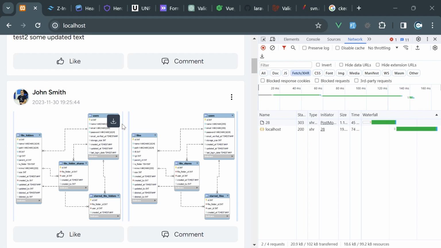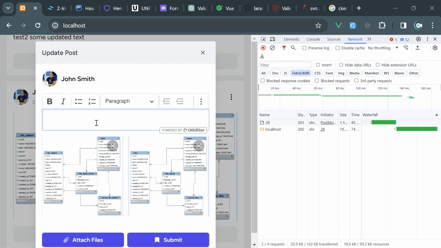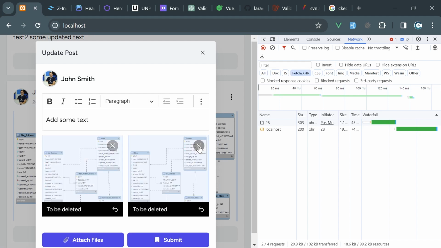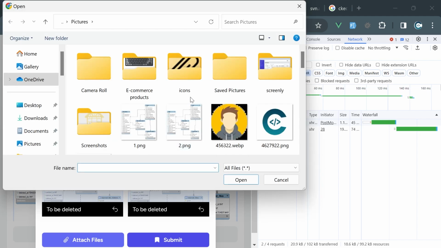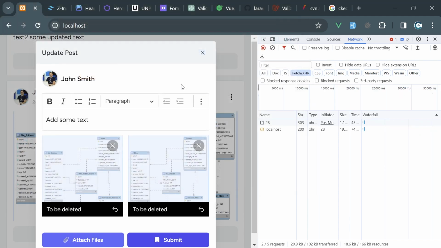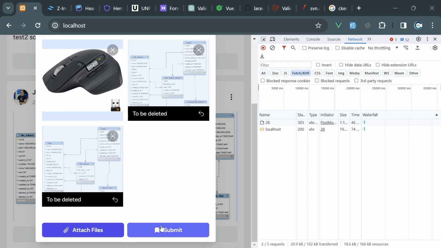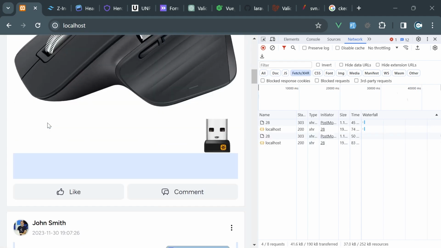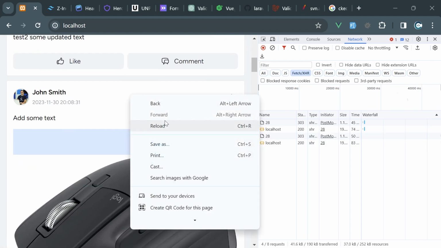And I think we have successfully implemented deleting attachments while we are editing the post, as well as adding new attachments during the update. Let's do everything together. Add some text, remove both, and attach something new. Click on submit. This works. Let's reload the page.